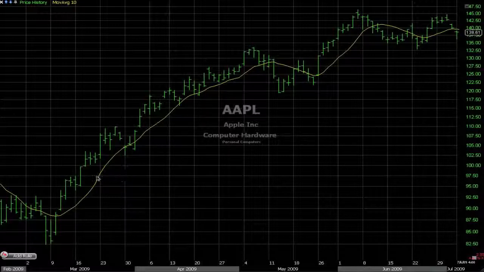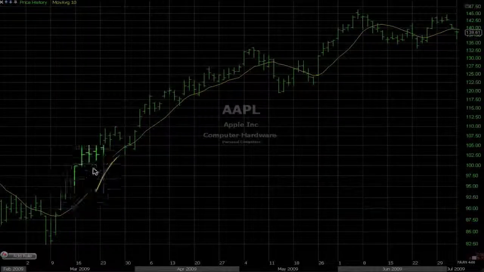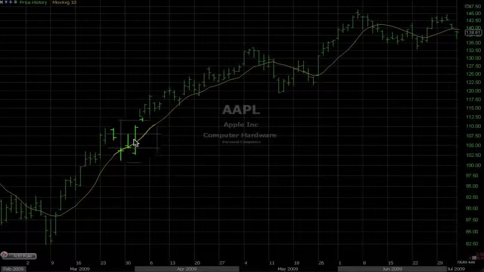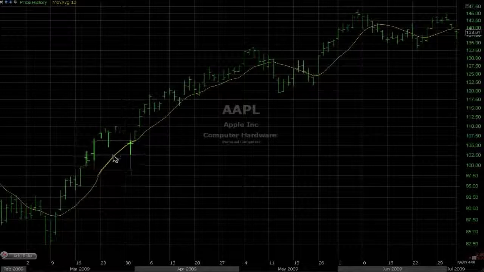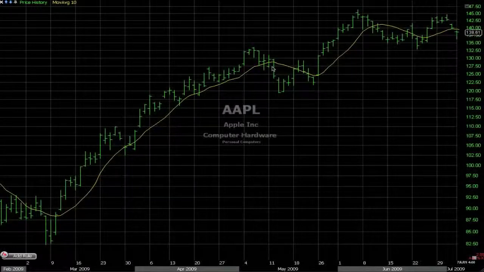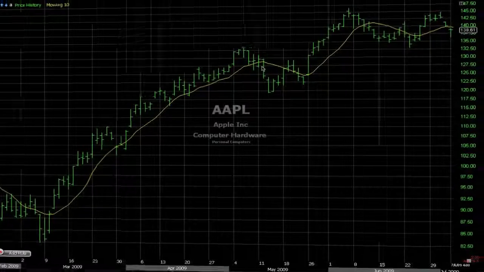Let's assume you were in this trade from somewhere down here. You see it climbs, you see the open profit. Every time it pulls back, you get nervous. You want to book that profit. But by using an MA as a trailing stop, you would have stayed in this trade all the way up here. So the MA helps you stay objective.